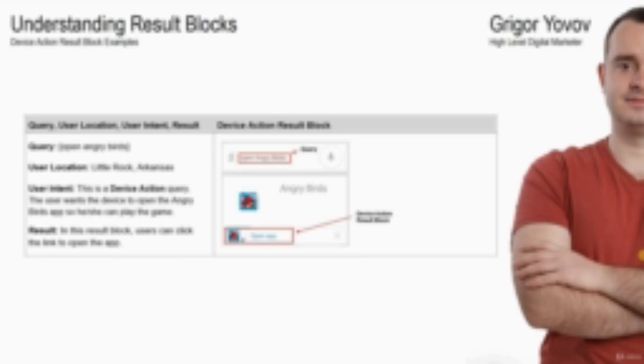Also, we have device action result blocks. In this case, the query is open Angry Birds, user location Little Rock, Arkansas. User intent: this is a device action query. This user wants the device to open the Angry Birds app so she can play the game. And the result is that in the result block users can click the link to open the app.